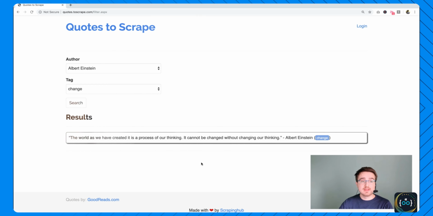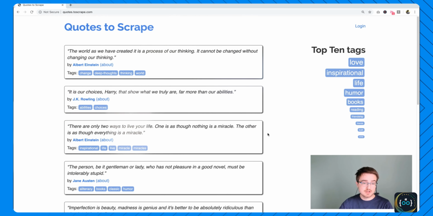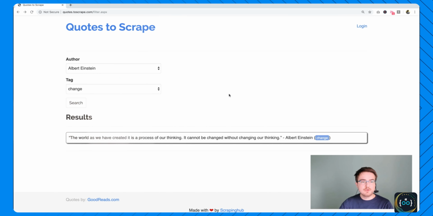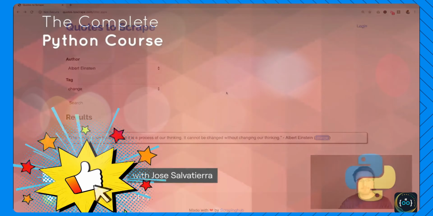So that's what we're going to be doing in this section, as I mentioned earlier on. We've seen the code as it is now, and that code as it is now is just for this page here, which doesn't use JavaScript. For our new page, we're going to be doing everything in this section. So I'll see you in the next video.